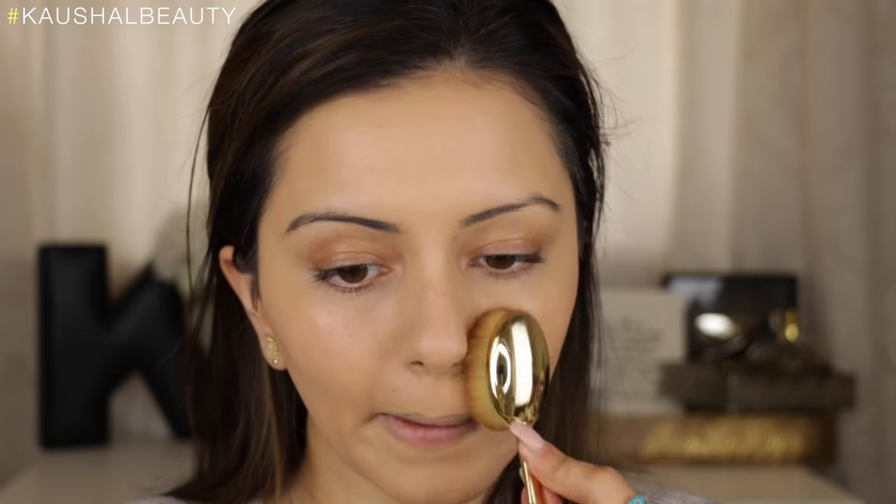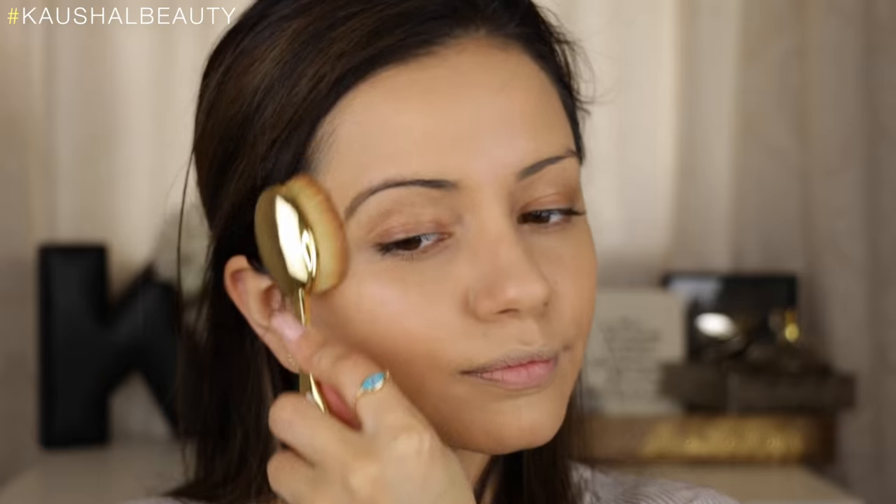I actually really like the way you hold this — it's really comfortable, not awkward at all. I thought it would be quite awkward blending product into the face but it's actually quite nice. I'm quite impressed. I actually really like the way this applied the product. It has no kind of streaks on my face, which is my biggest bugbear when it comes to using buffing brushes or duo fibre brushes for my base. I'm very impressed with the way it's made my skin still look and feel like skin even though it has product on it, and it's distributed the foundation really nicely and evenly.